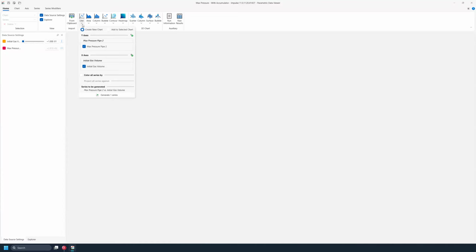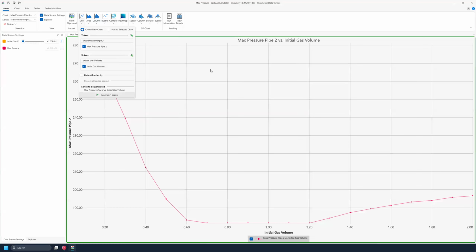And so we can make a line chart. If you were having two dependent variables or one independent, you might also want to do a heat map, a contour plot. You can do 3D charts over here, surface charts, scatter charts, even bubble charts where you're showing multiple variables because you're varying the size as well. So you're showing three independent variables. But here we will do the line, just of those two series. So we'll generate that series.